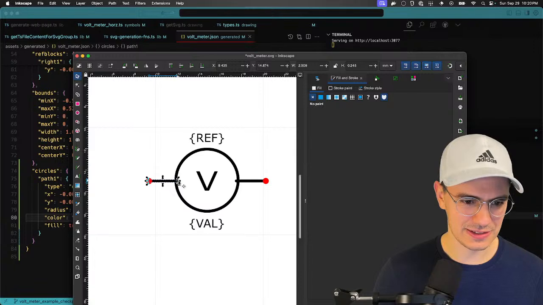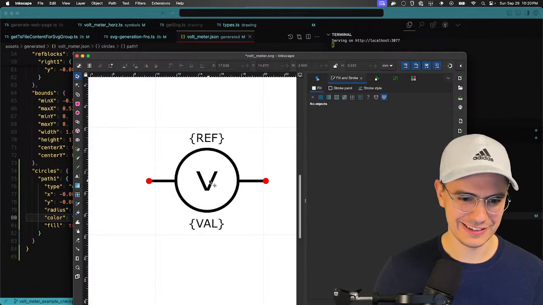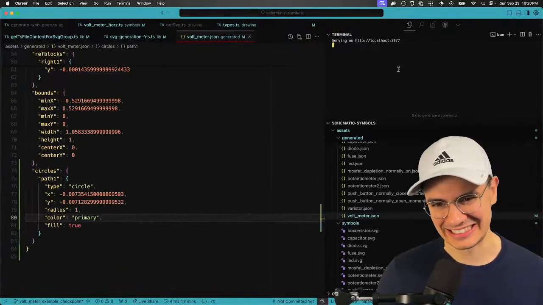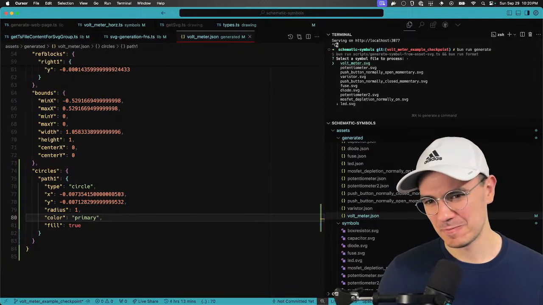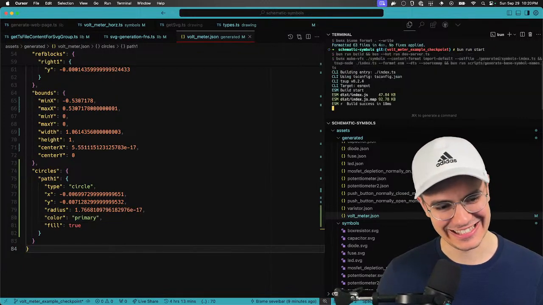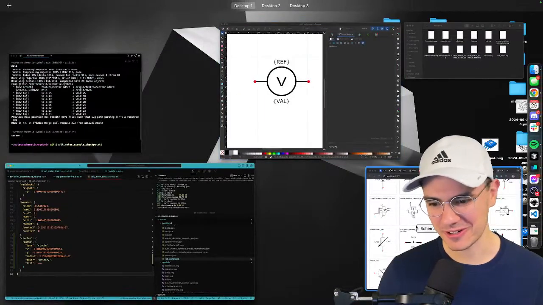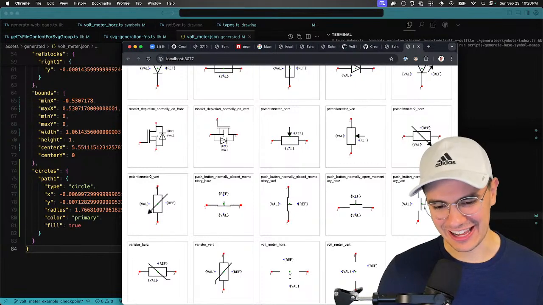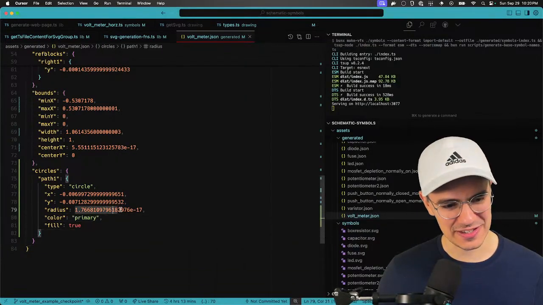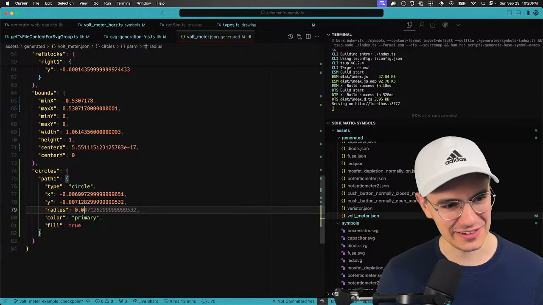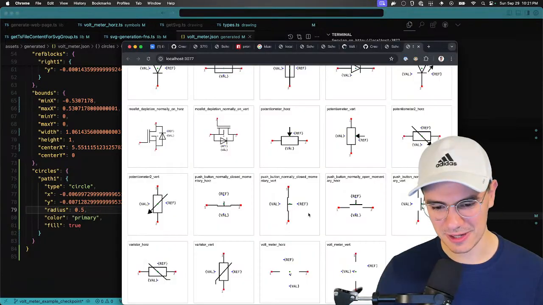Can I do this? Okay, hopefully that correctly moves it. We'll find out. I'm a little worried. Generate, start. Let's take a look. There's my Chrome window here. All right, now it's invisible. I think the reason it's invisible is because this radius comes in way too small. If I set it to like, I don't know, what's the scale of this? I don't know. Let's try 0.5 and see what happens.